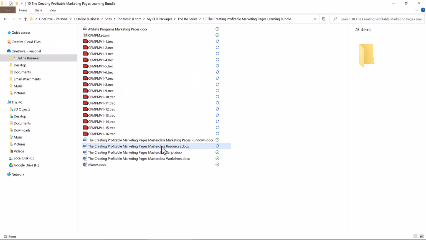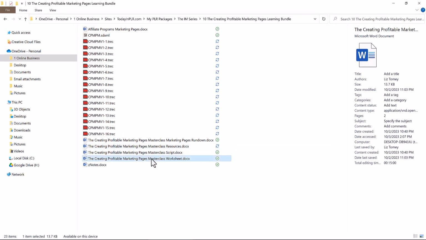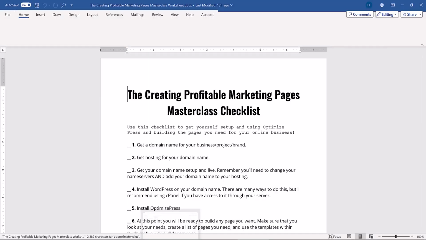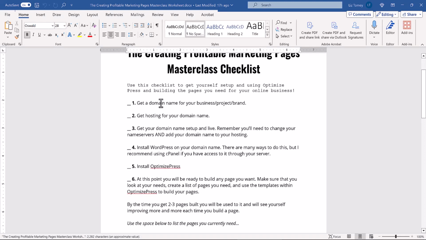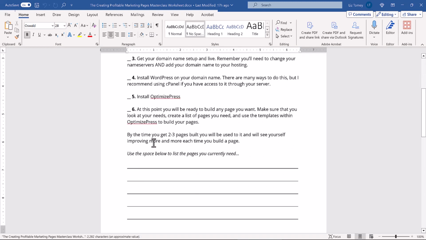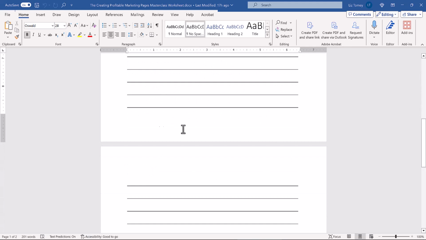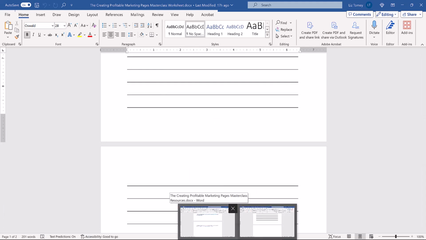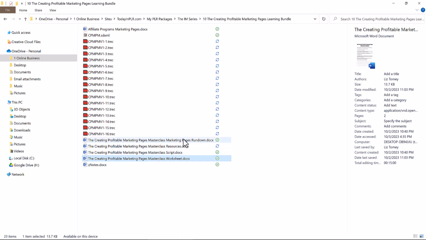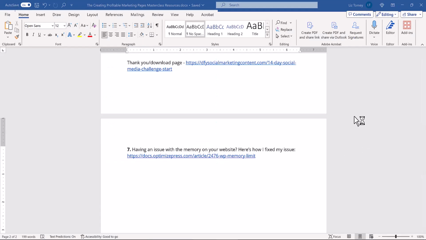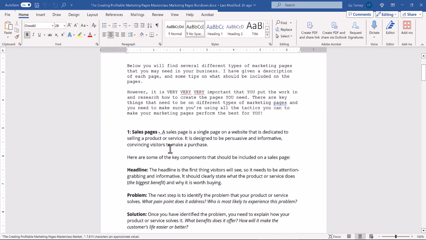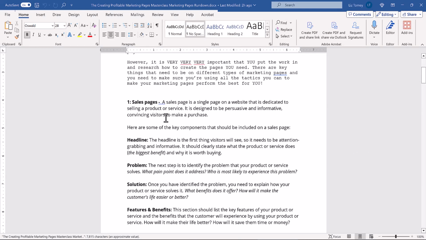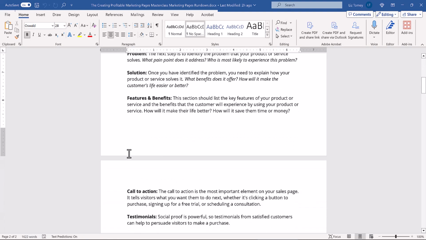So I've showed you the resources. Here is the worksheet that goes through all the steps to get this done. I even have a little thing I've put in here for you so you can plan out the pages that you'll need. You probably got a lot of ideas going through this workshop. And then here is the rundown of the different pages and an explanation of what the pages are and what should be on those pages.